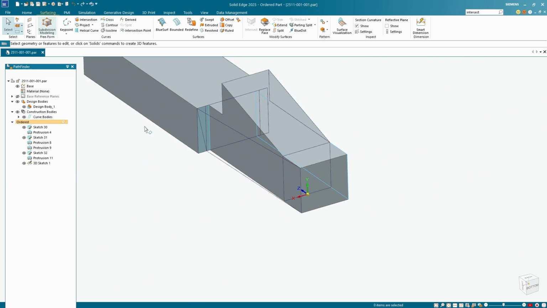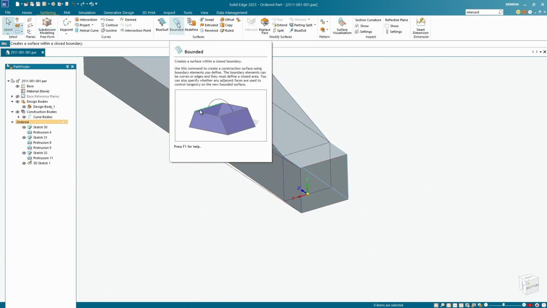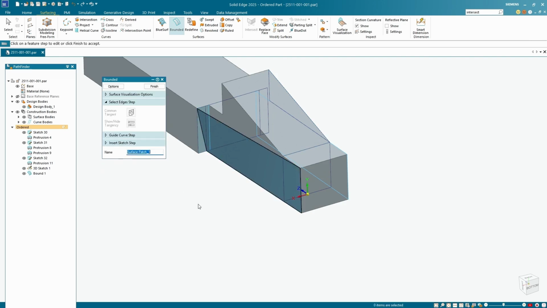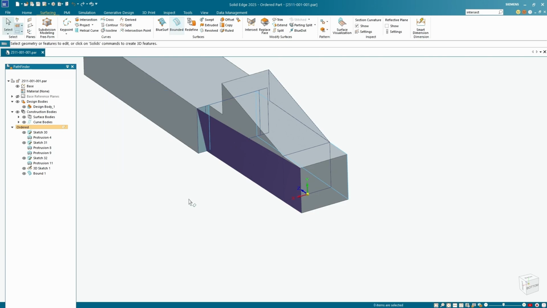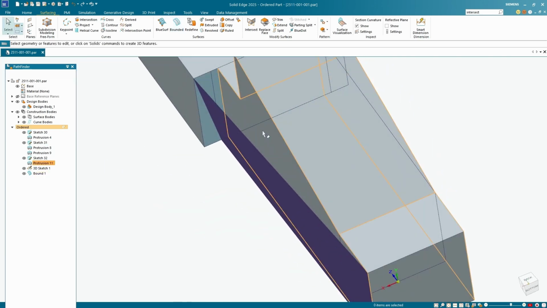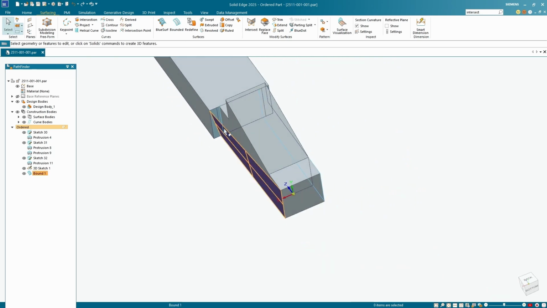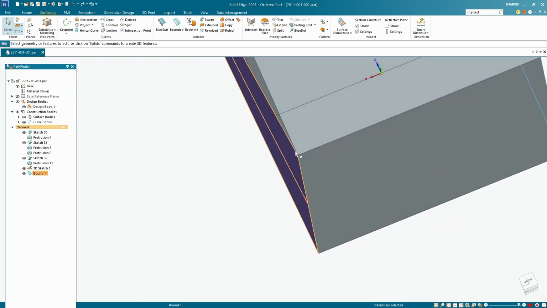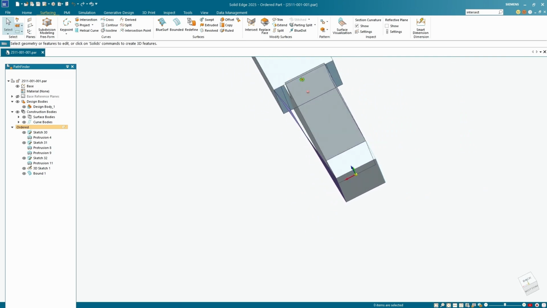go into our surfacing tab, and use this bounded command, and we have chain selected, so I just need to click on that once, click on this tick box, and click finish, and that's created a surface. So I'm going to click cancel there, and basically we want to extrude from this face to there. So to avoid, we have kind of zero distance between this surface and here, and it's just going to cause things to be a little bit weird.